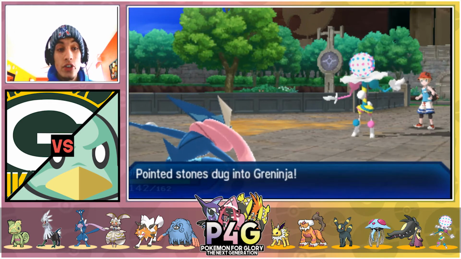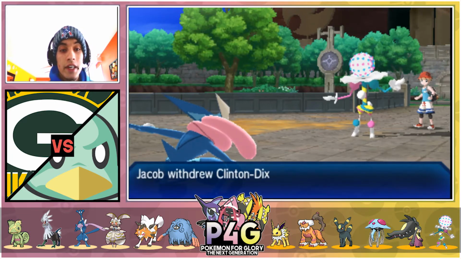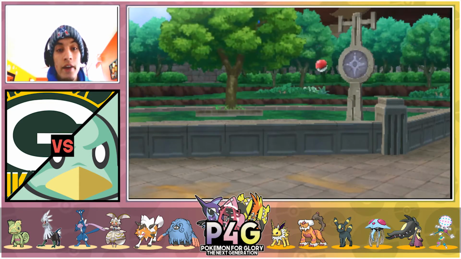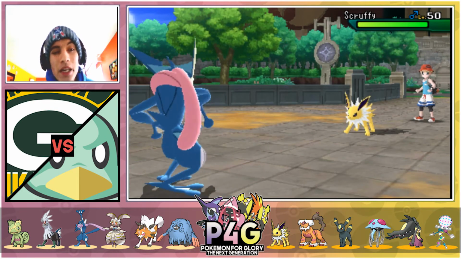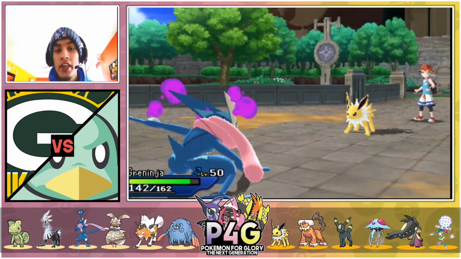So Extra Sensory to me is a no drawback play. I mean, he can go out into his Umbreon, he can go out to Jolteon, and they're all taking damage. He's going to withdraw Clinton Dix as he goes out to Scruffy the Jolteon as I fire off the Extra Sensory. And this is where maybe not having Stab Greninja kind of hurts, as that Extra Sensory does nothing.